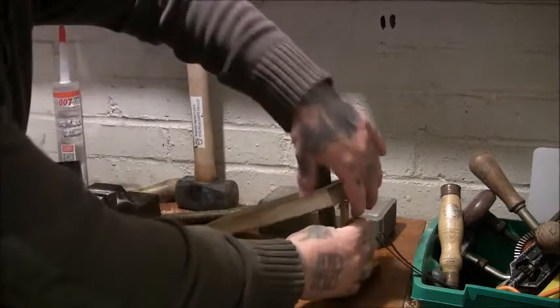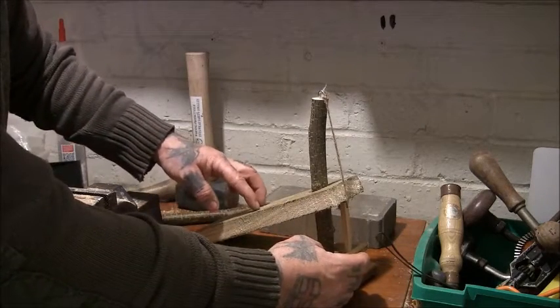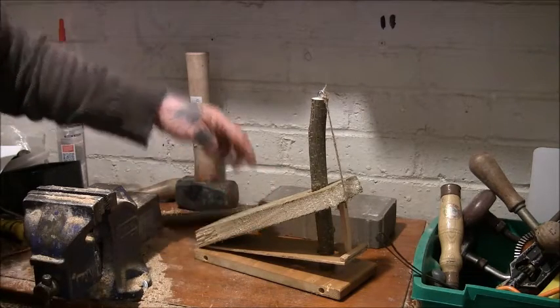Alternatively, you could set this up by putting an elastic band or springs on this as well, like that.